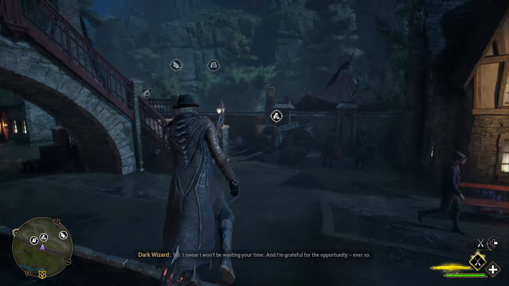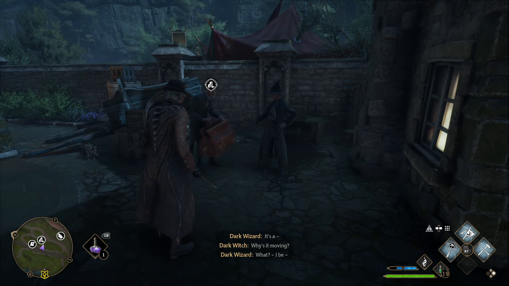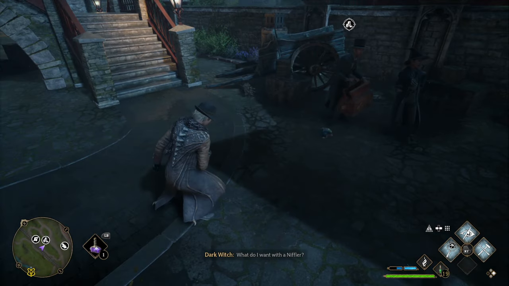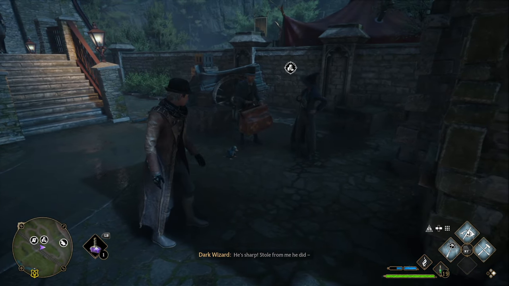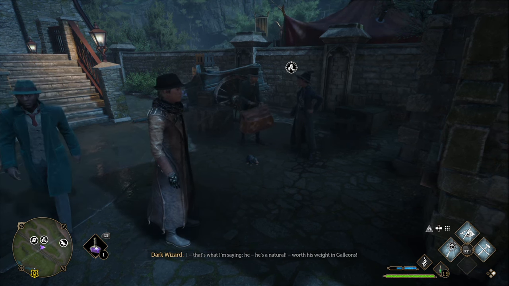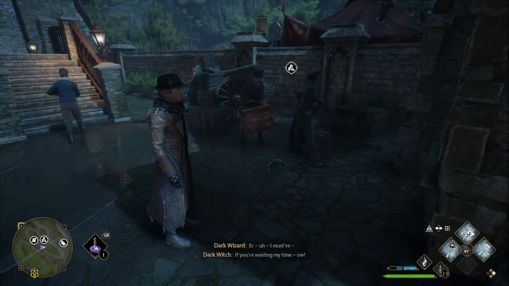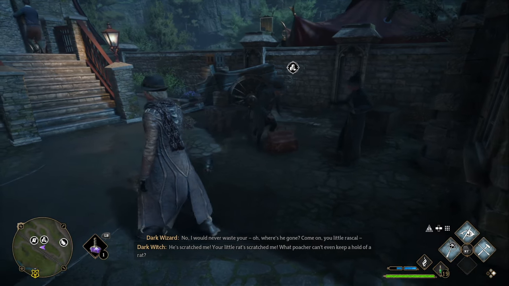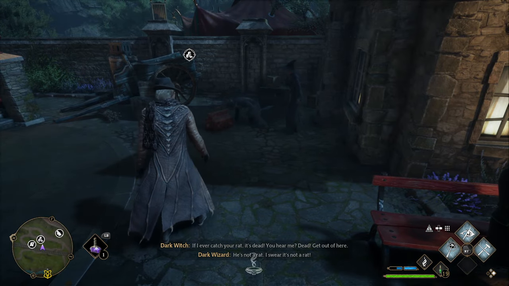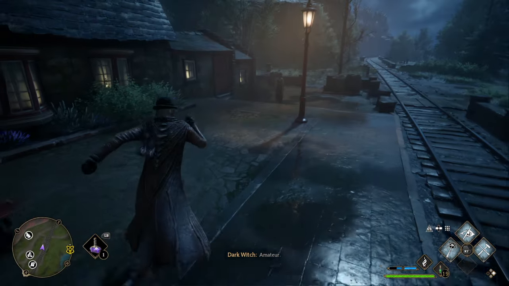And I'm grateful for the opportunity, ever so. Come on then, what you got? Why is it moving? Your bag, it's wriggling. What you got in there? Not rats, I hope. No, it's a niffler! What do I want with a niffler? He's sharp. Stole from me, he did. He was robbed by a niffler. That's what I'm saying. He's a natural, worth his weight in galleons. Go on then, show him to me. You're wasting my time. Ow! No, I would never waste your... Scratch me, your little rat, scratch me. What poacher can't even keep hold of a rat? Where are you? If I ever catch your rat, it's dead. You hear me? Dead! Get out of here!